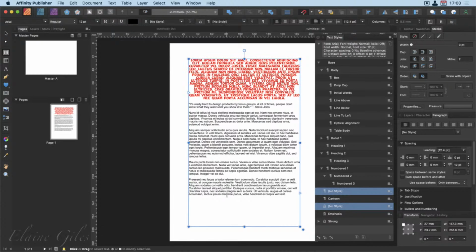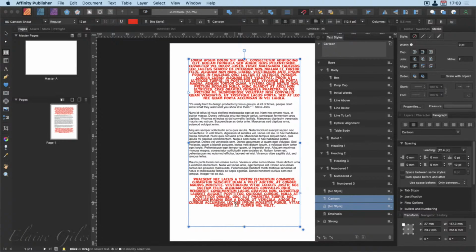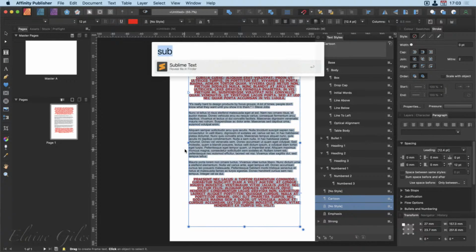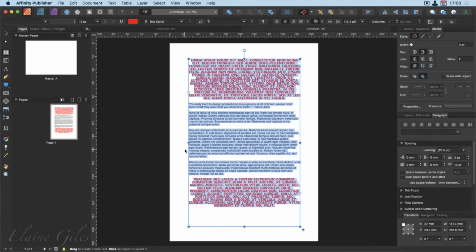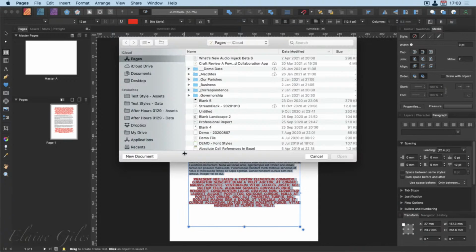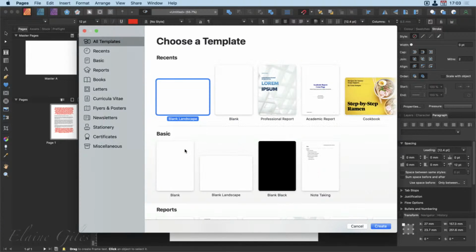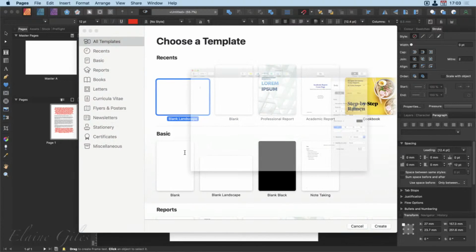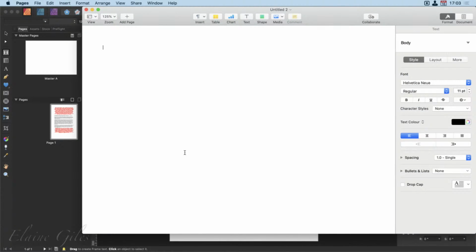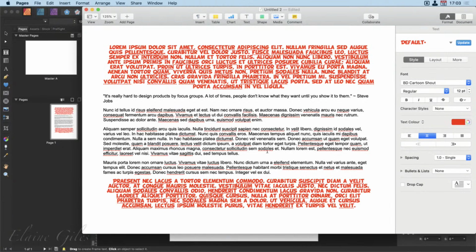So if I go to another paragraph and I apply the style, the two look the same. But if I was to copy this and paste it somewhere else, let's see what it actually does. I will copy it, I will paste it into Pages. Oh, this may not end well. Right, new file. Don't know why we're going landscape, but never mind. Paste. Okay. Let's have a look what we've got in here then.